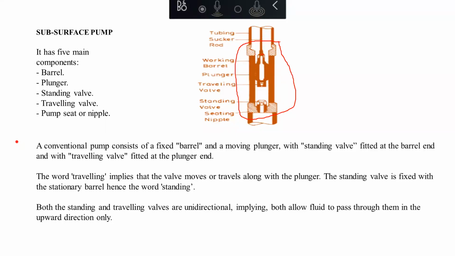Inside this, you have your plunger, and there is one valve in your plunger that will be called your traveling valve, because it will go up or down as you have your downstroke or upstroke. And this will be your standing valve, which will remain at the same position. That's why it's called your standing valve. And these two valves will be NRVs. That means that the fluid will be able to go upwards, but it won't be able to go downwards.